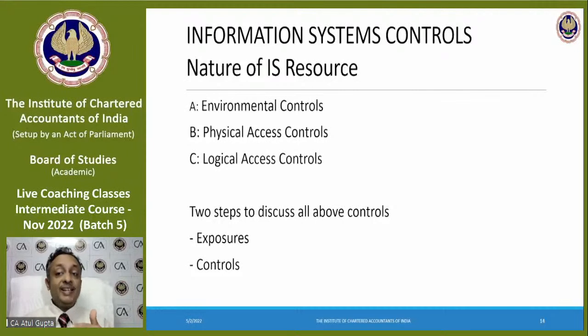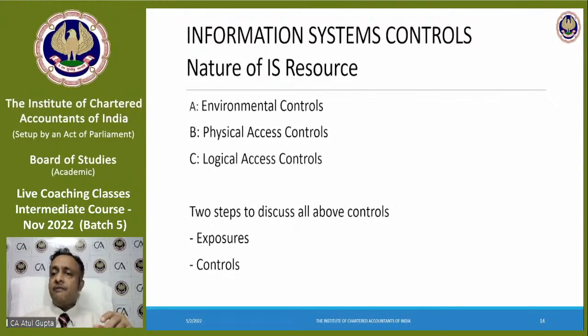To make your job easy, we talked about how for each category of environmental, physical, and logical access exposure, you always imagine 3 categories of controls based on the objective: controls that prevent, detect, and correct an error. Just as an example, so that the discussion is complete: for environmental control, we talked about fire as a risk. Fire becomes an exposure. You imagine controls in 3 categories: preventive, detective, as well as corrective.